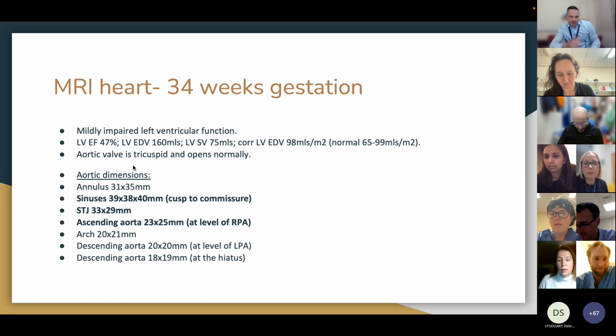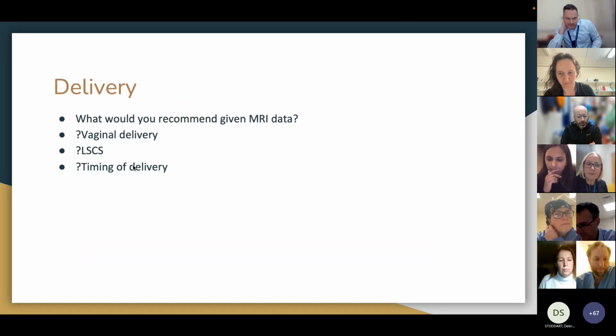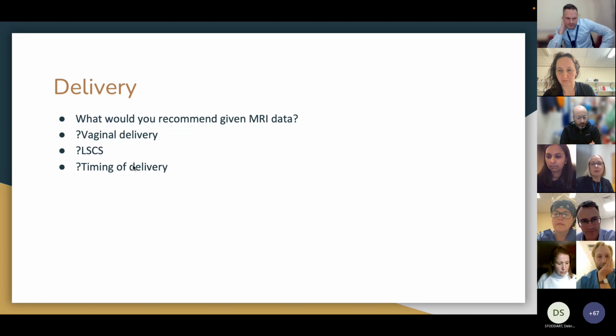Yeah, I really struggled with this patient. I was the one counselling her. So initially, when we saw her at 33 weeks with that echo, with that family history and everything else, and the echo measurement of 43 millimeters, I was saying to her, I think you're going to need to have a cesarean section. We will be worried about your aorta and dissection. And that came as a really big shock to her. She wasn't expecting us to say that.